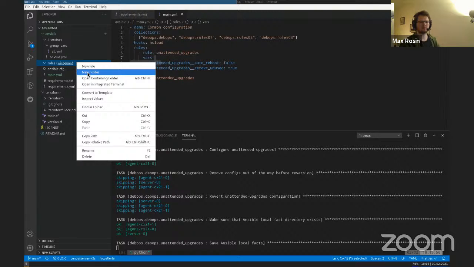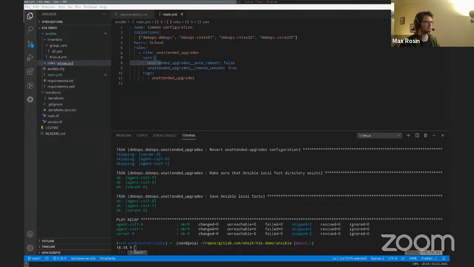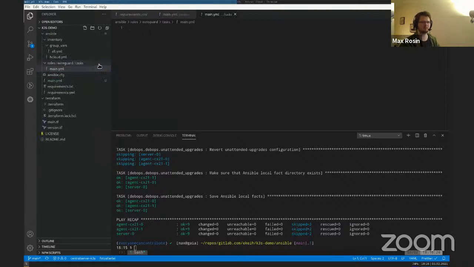And now we will use the default setup of Ansible. And Ansible will look for a directory called tasks. And in there, it expects some YAML code to tell it what it should do. So we create this directory, and in there, we will create a file and call it main.yaml, because Ansible will use this as a starting point. If you have a more advanced role, then you will usually start to create several files in here and include them in your main file if necessary. But for the WireGuard role, we will keep this very, very simple.